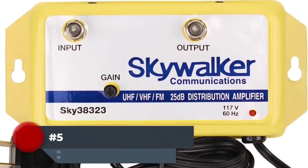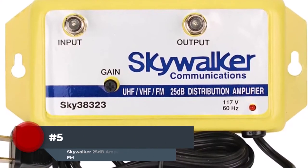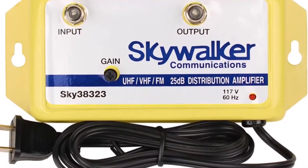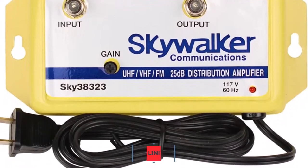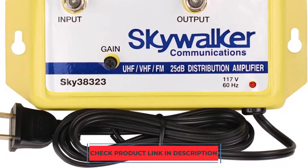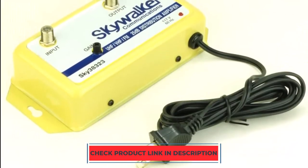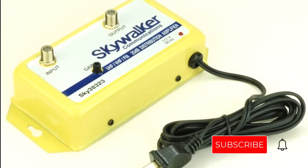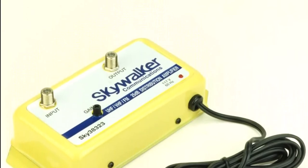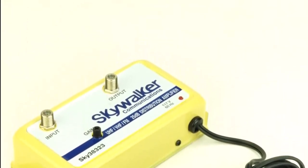Number 5. The variable gain setting on this TV antenna amplifier, which runs on VHF, UHF, and FM bands, can be modified by up to 25 dB, which is arguably its greatest strength. Using variable gain fine-tuning, users can change the signal-to-noise ratio. The strong metal shell of this device works well with an indoor HD TV antenna. It can be hidden by installing it either vertically or horizontally using the built-in mounting screw holes. It also includes a power indicator light that lets users know it is on and functioning.